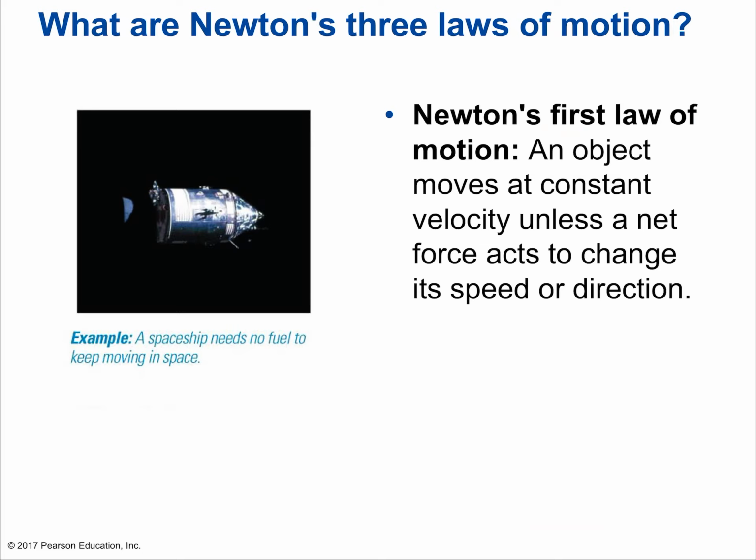Well, that's because we, as people that have mass, right, have our own inertia, so we just stay in motion with Earth if there's no external force acting on us. So sure, we're flying through space at thousands of kilometers per second, but we have inertia, so we just continue along. Okay? So, Newton's first law of motion. An object moves at constant velocity unless a net force acts to change its speed or direction.